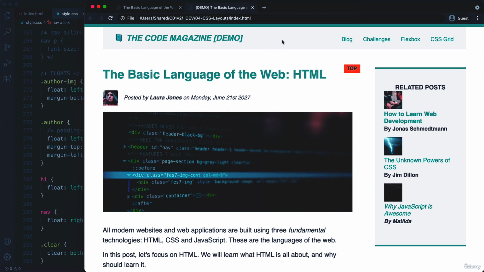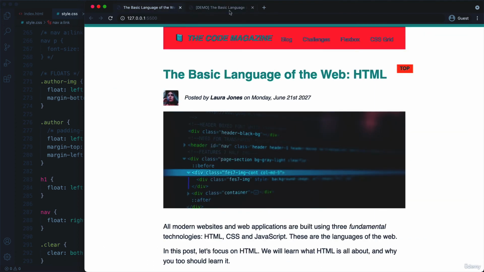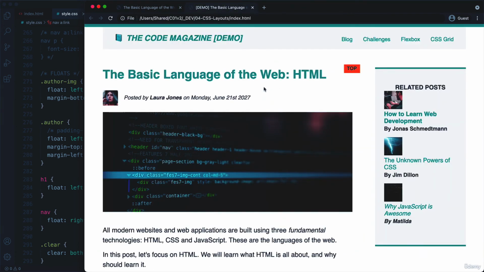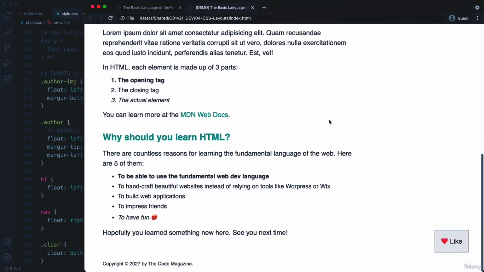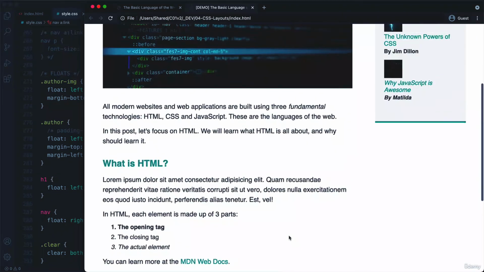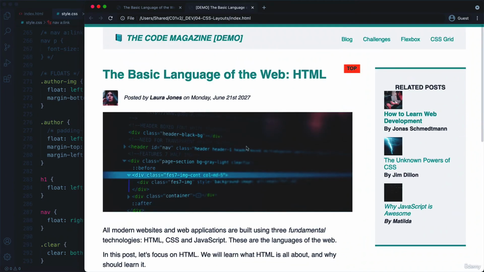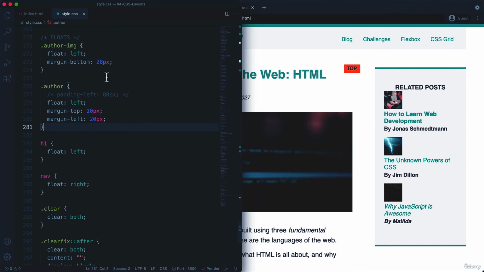So we will do all of that, but let's identify the main parts of our layout. So that's the header here, which we already have nicely in place here. Then it is this article, this aside, and the footer down here, right? So let's start by selecting those elements here in our code again.